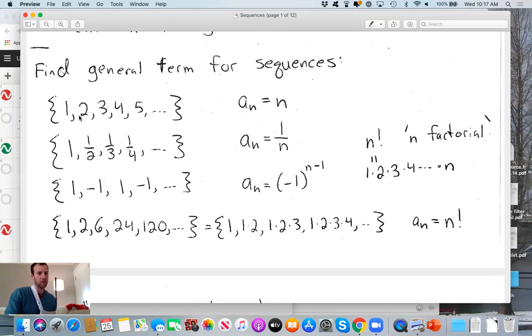So if we take our first sequence as just 1, 2, 3, 4, 5, we want a formula which is producing these numbers as we start picking different n's. A general term is just a_n = n. The first term corresponds to n equals 1, the second term corresponds to n equals 2, and how you find the term is you take the index, and that is the number. So if we wanted to know what term corresponds to index 10, well, this says a_10 would just be the number 10.